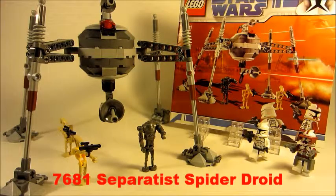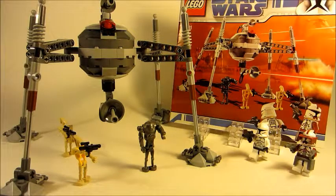It's MCLegoboy here with 7681 Separatist Spider Droid. And it is 206 pieces of 2008 Clone Wars. Not saying it's awesome though. I mean, this set really wasn't. I only got it for Fox.